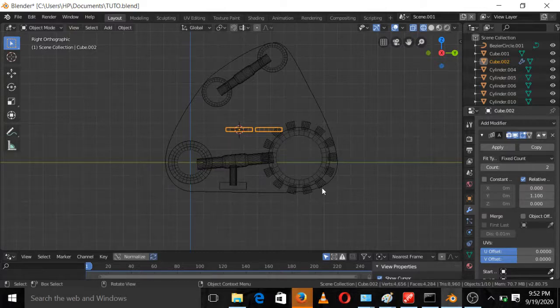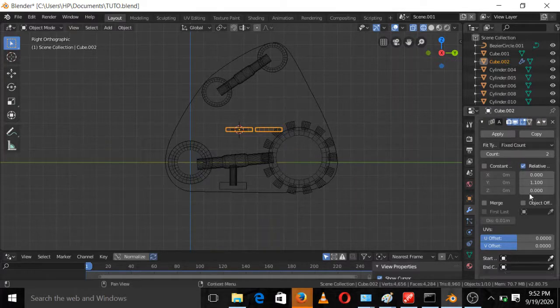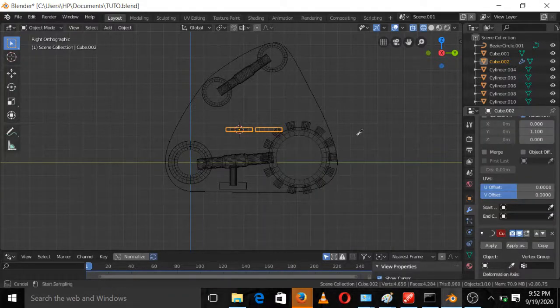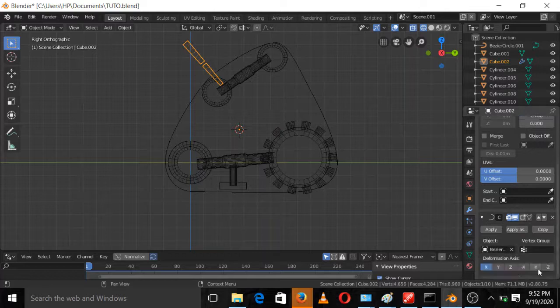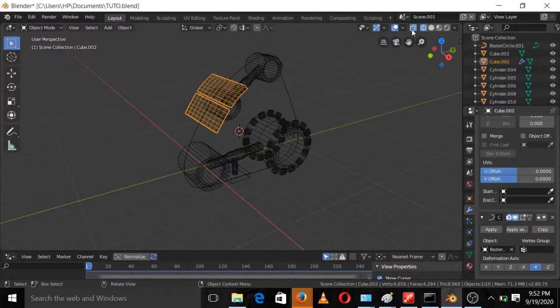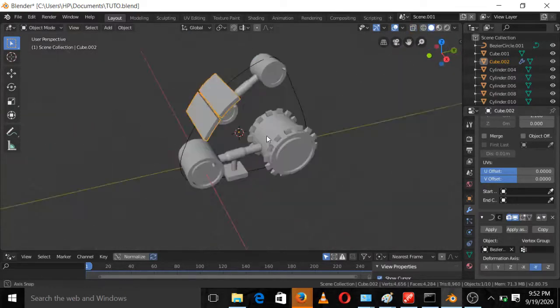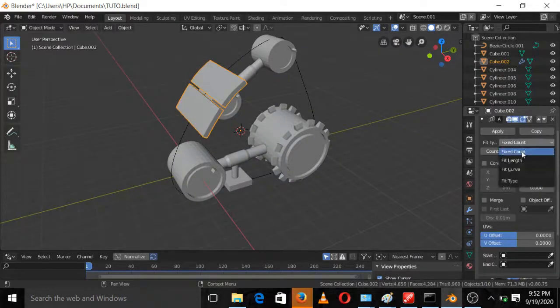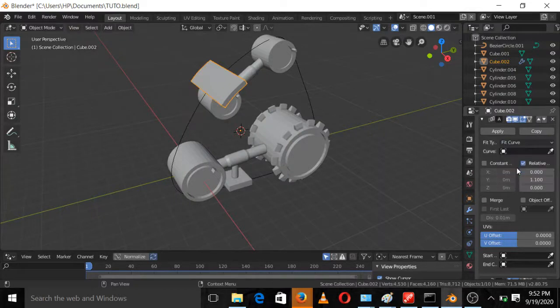Okay. Now look at this part. You realize we are still going to make a few adjustments. So after adding the array, we're going to add a curve. So what's going to be the curve? Yeah, this. Then the minus Y will be the deformation axis. So hope you can see now. So let's move right down here. Okay, good. Then let's try and make use of face curve, if that's going to help us out.